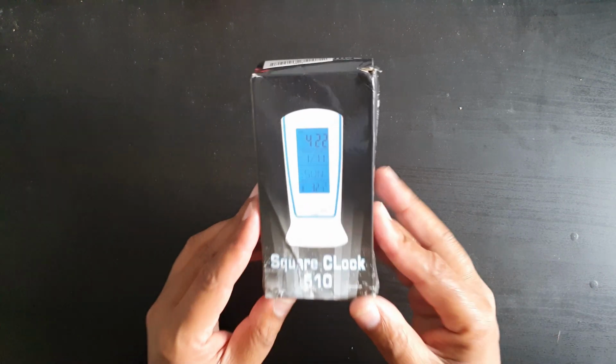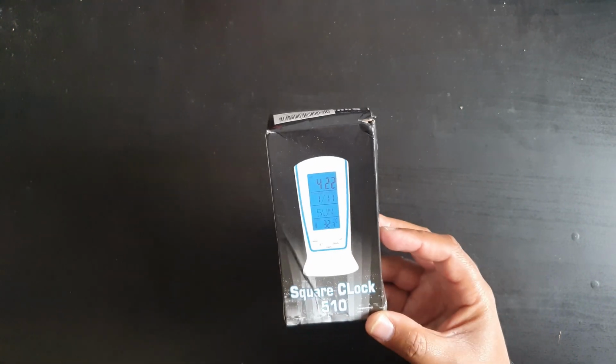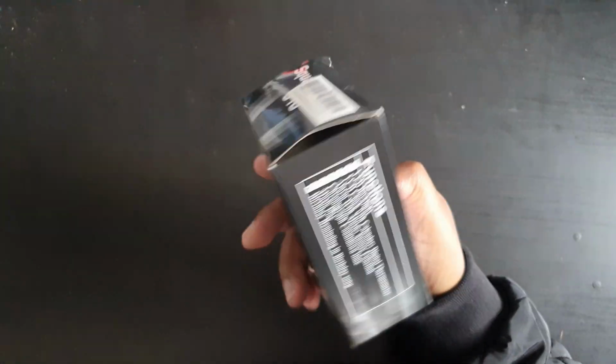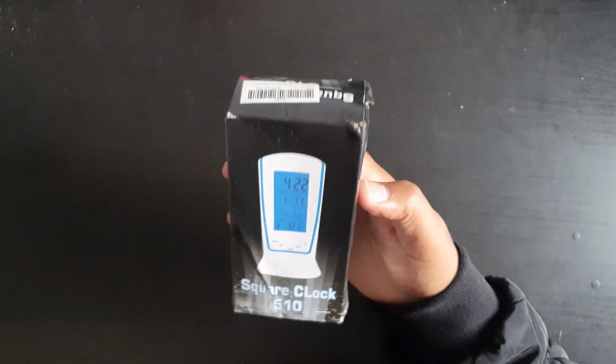Today we are going to be looking and unboxing this Square Clock 510. Going to set it up, get it to work and see how it works. This is a budget alarm clock and you can purchase this from our eBay stores.